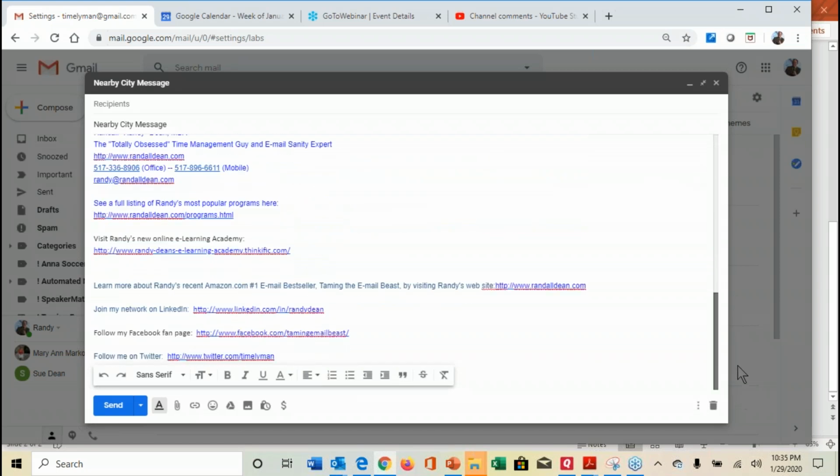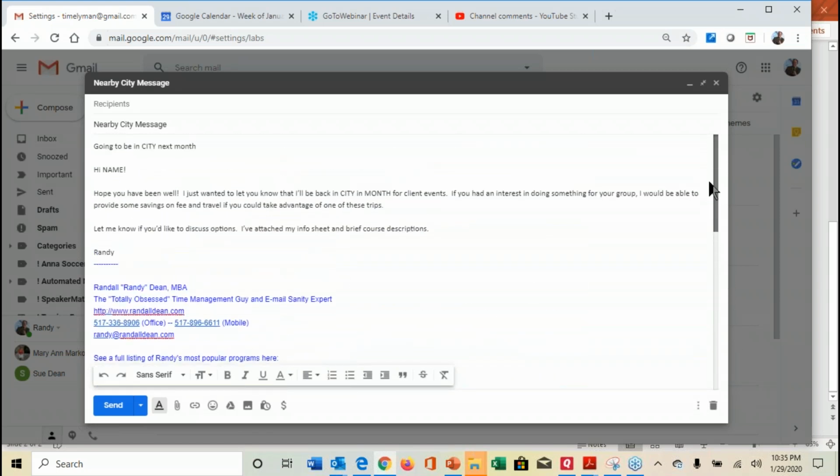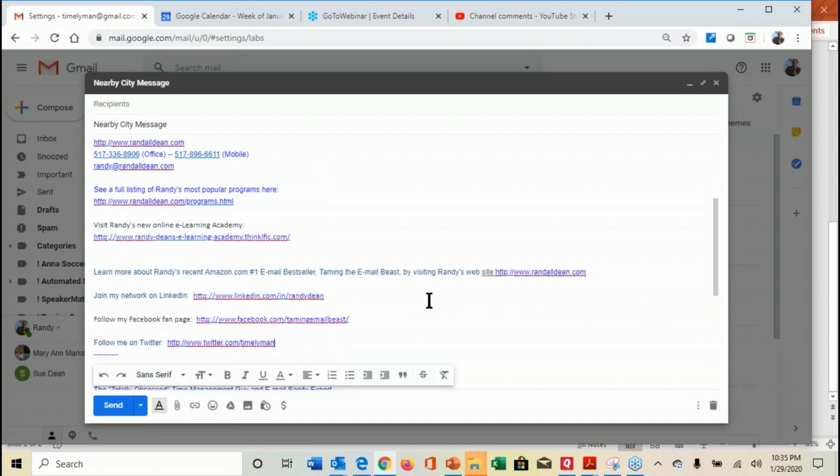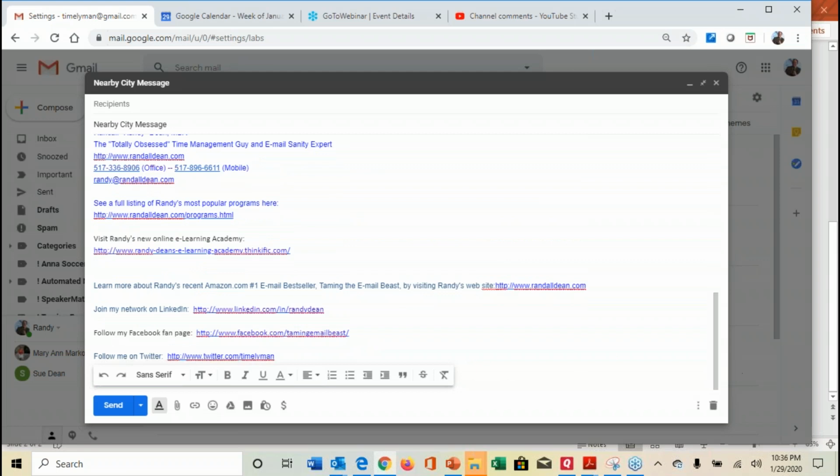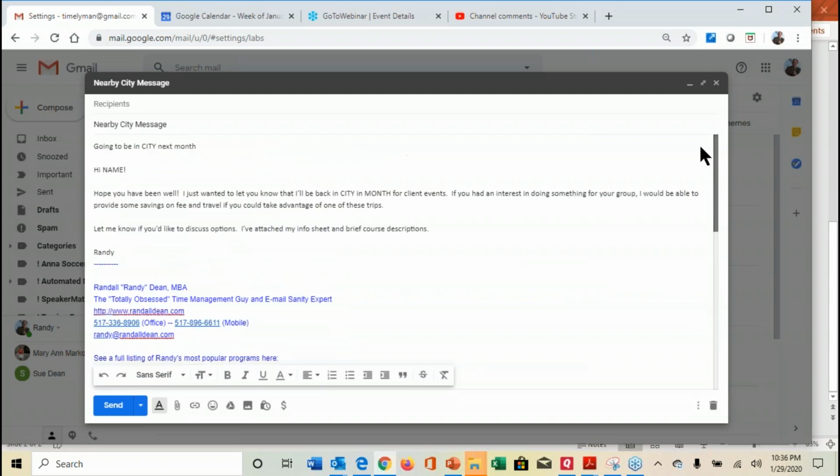Now, little thing you might want to notice, take a look at this little watch out. Notice that when I created the template, I had my signature in there, and Gmail is auto appending my other signature. So I've already got a signature plus a signature. So when you make this, you might want to make sure that you don't actually keep your signature in there as a draft.